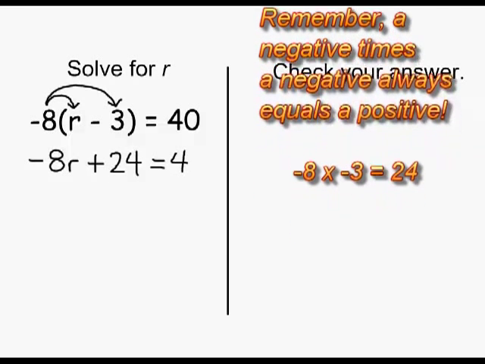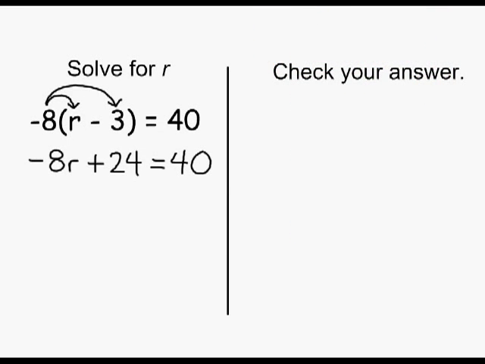Now that we have simplified our equation, we can isolate the variable r. On the left hand side of our equation, we are multiplying r by negative 8 and we are also adding 24. We have to isolate the variable by getting rid of that times negative 8 and also getting rid of the plus 24.